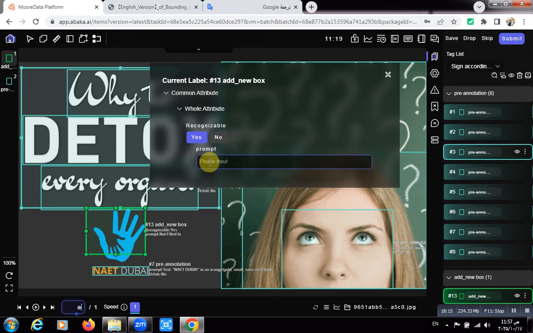Okay, for every box you draw, or a pre-annotation box, you have to make sure that the outline of the box is accurately on the icon. How would we know that? How will we do that? You have to come here and zoom in so that you can see clearly the distance between the icon and the box, and you can just delete that.